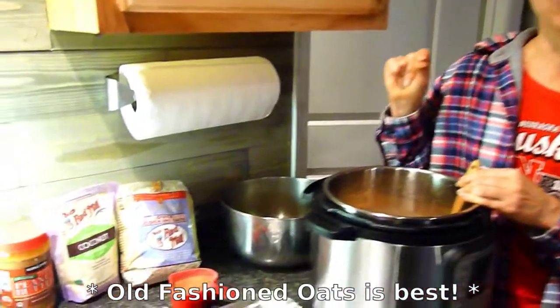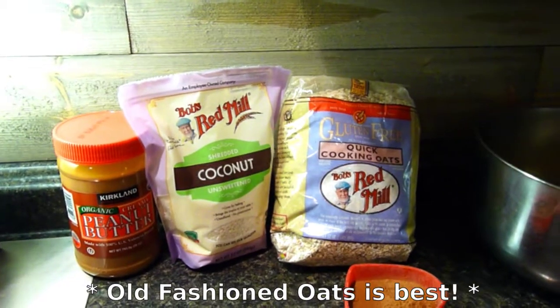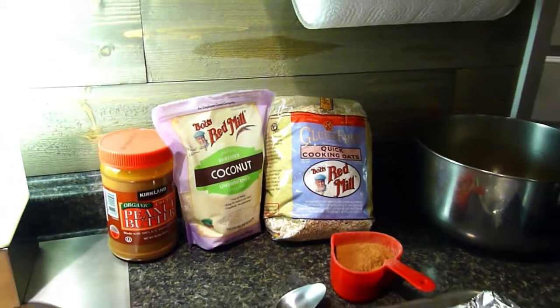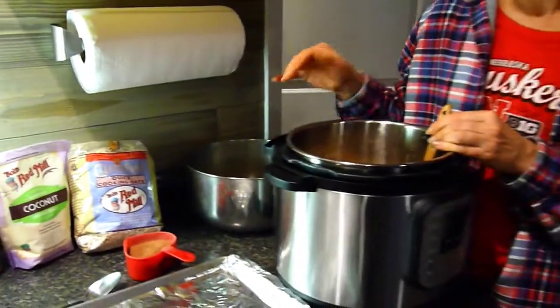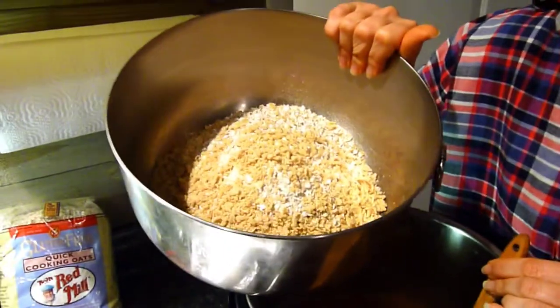So I've melted it all in my Instant Pot, and once it gets nice and creamy, I shut off the heat, and then I add my cereal, so typically oatmeal. You could use 2 full cups of oats. I use quick cooking oats. I like to have a little bit of crispiness though, so I use half quick cooking oats, so 1 cup of them, and 1 cup of crushed rice Chex. You could do either one. And I've already got them in my little pot. Again, I've made a triple batch.